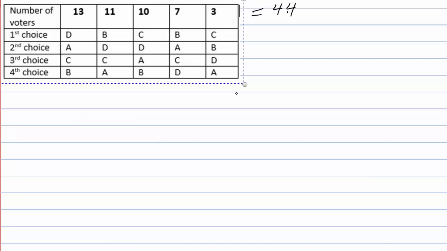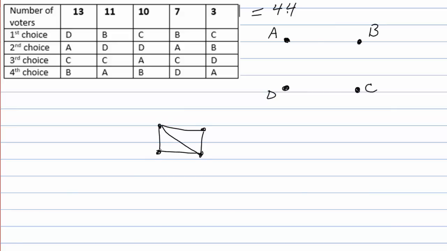So remember that the method of pairwise comparisons involves taking each pair of candidates and putting them into a head-to-head match and seeing who wins. One way of thinking of it is as a graph where each candidate is represented by a vertex, and the head-to-head matches between candidates are represented by edges between those vertices. Thought of in this way, the number of head-to-head comparisons among all the candidates would correspond to the number of edges in the complete graph on 4 vertices. And we know that the complete graph on 4 vertices has exactly 6 edges. So that means there are 6 head-to-head comparisons that we can do.